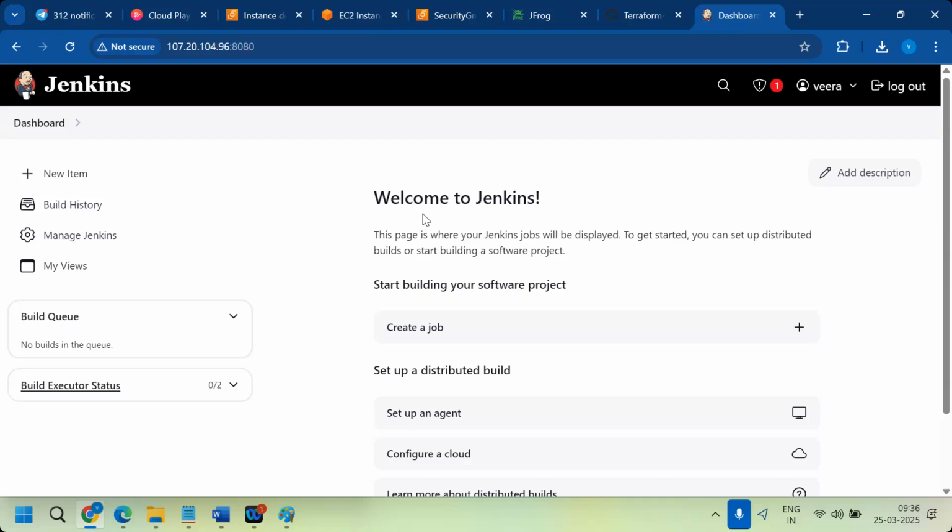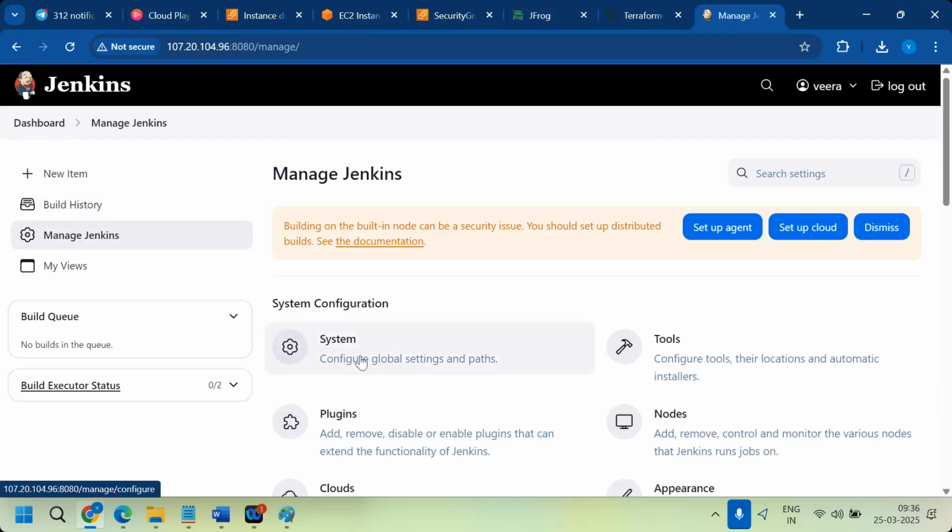But my Jenkins has to authenticate the JFrog endpoint. It should hit and log in and push this code artifact into JFrog server. Same like Tomcat we discussed, right? Maven, after that we can copy paste the war file into Tomcat server. In this case, what should I do now? System configuration I need to update, right? JFrog details.